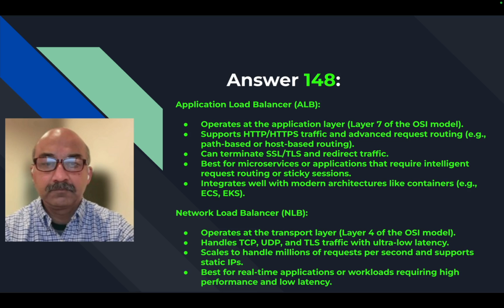Before I get to the answer, you really have to understand the OSI layer model of networking. If you don't have a good understanding of that, please watch some other videos about it. Those are more fundamental than even what we are talking about today. Just a refresher: layer 7 is the application layer, so when you are talking between, let's say, your browser and a web server, that's layer 7. Layer 1 is the actual physical layer, like Wi-Fi or even a Cat5 cable. Layer 4 is what's called the TCP layer. It's basically your IP address and your port.